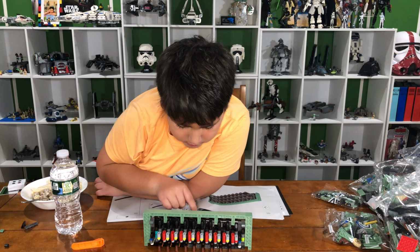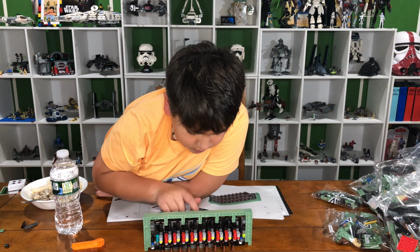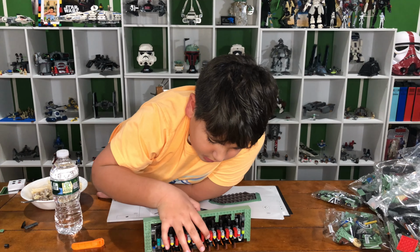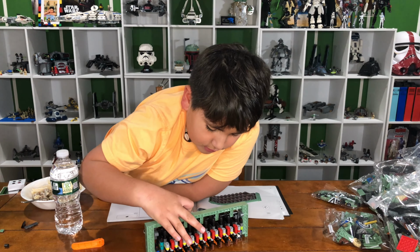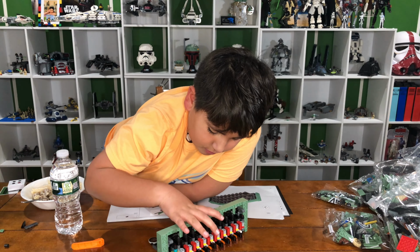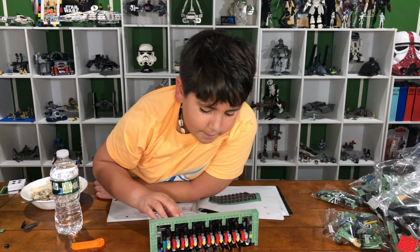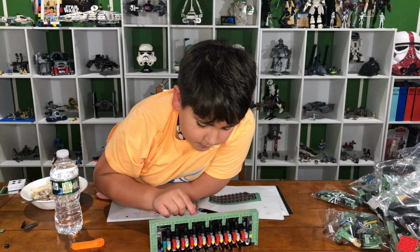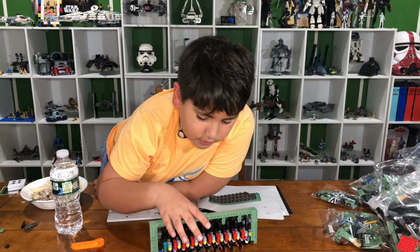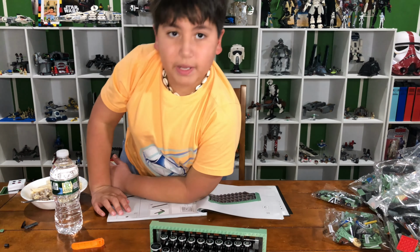That makes these things move, the keys move. So when I press on the T, that moves. This one right here, the yellow one. And the Y is the other one moving. And the B is the brown one moving. And the G is the red one moving. So the top row is the yellow, the middle row is the red, and the bottom row is the brown. So let's get started with bag number 4.